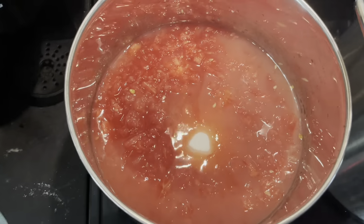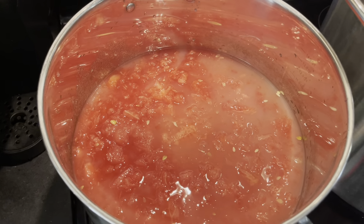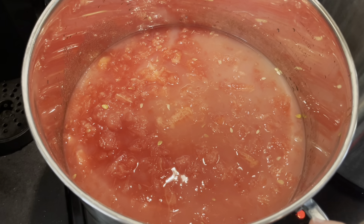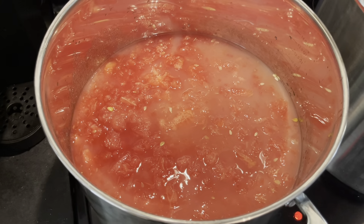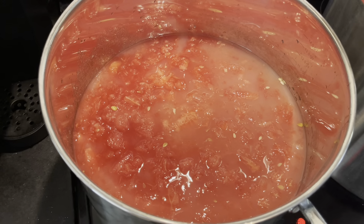Don't worry about all this sugar — this is a lot of lemonade, and remember it's a concentrate so it will be equaled out with a lot of water in the end. Watermelon has so many fabulous vitamins — there are so many anti-inflammatory vitamins in watermelon, it's so good for your skin and so many things. There's natural color, no dye in here, and sometimes you need a special drink at dinner. My children are always so excited when I serve a lemonade or punch I've made.